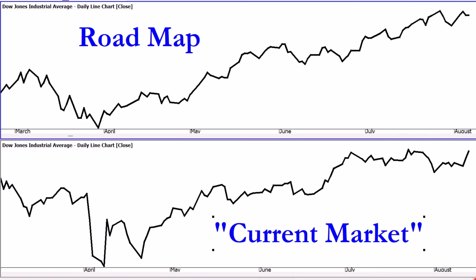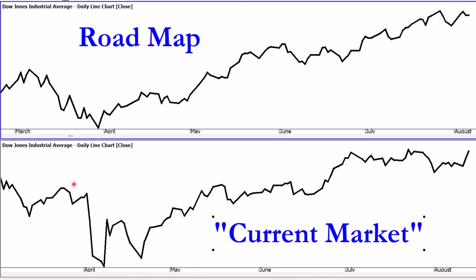Here's the example that we looked at in the first video in this series, where we had a roadmap on the Dow Jones, calling the current market, or what was the current market back then, near perfectly. As a trader, let's imagine that you're looking to start a campaign and we're somewhere in here. We're in the middle of this down run here. You're not going to be trying to jump in and capture the last little bit of this move here. Remember, this is the roadmap. This is the current market.